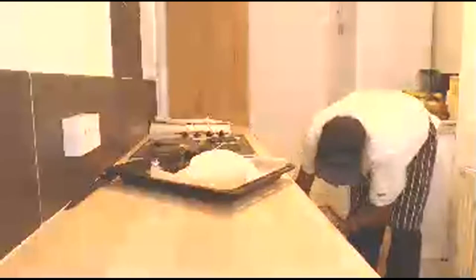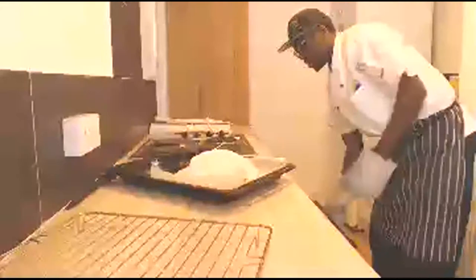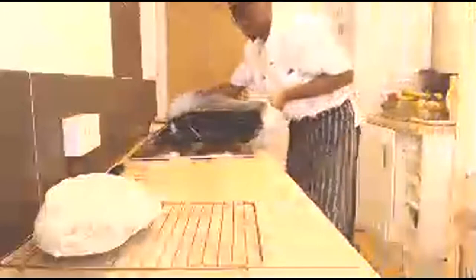Now, I'm gonna put that on the wire rack to cool. Look at that. Lovely, isn't it? Put that on the wire rack. Lovely bread. Nice. Pop that in the bin. I don't need that. I'll put this away. Now I'll set this aside.